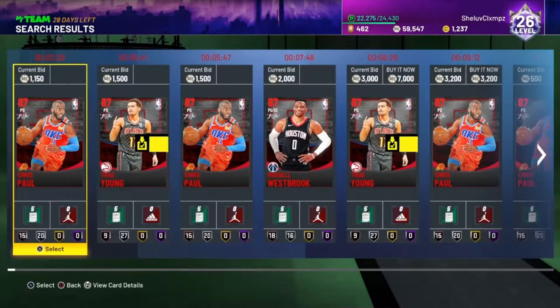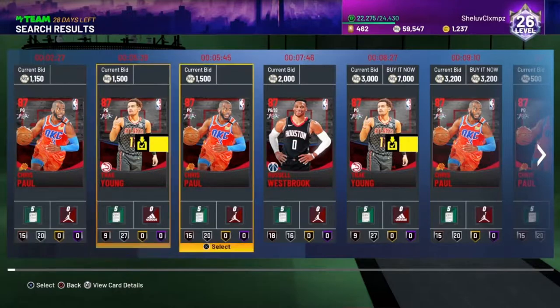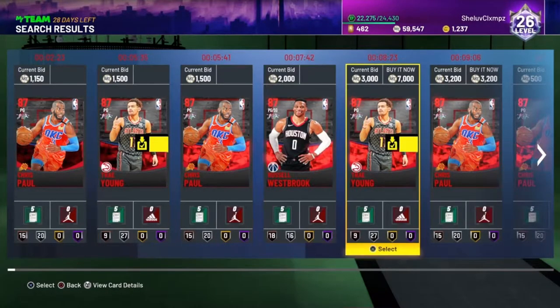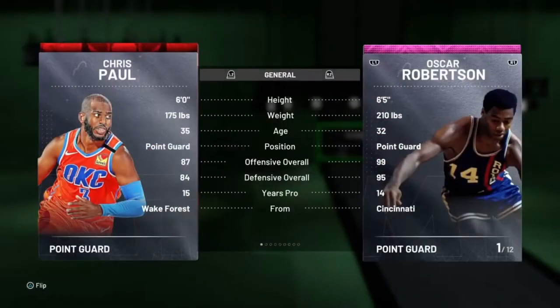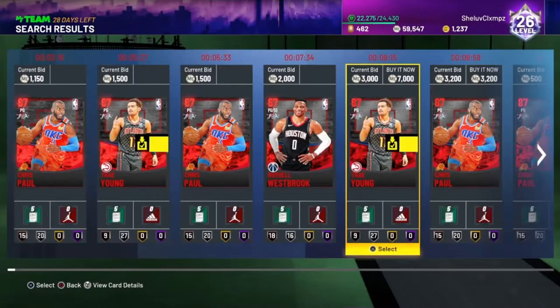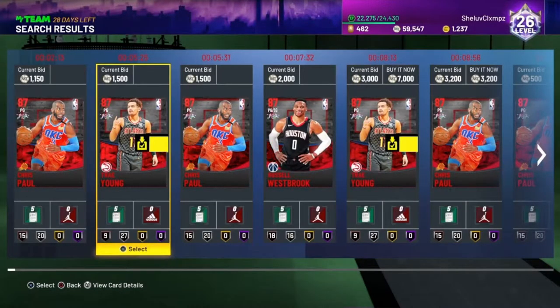Now, if you have a Ruby, I'd use this Trae Young. Russell Westbrook, do not use him. Cannot shoot, and you need guards who can shoot. Chris Paul, same here. He only has a 79 three. If you could green really well, I suggest you pick him up, but that's all up to you. I'm going with Trae Young on this one.